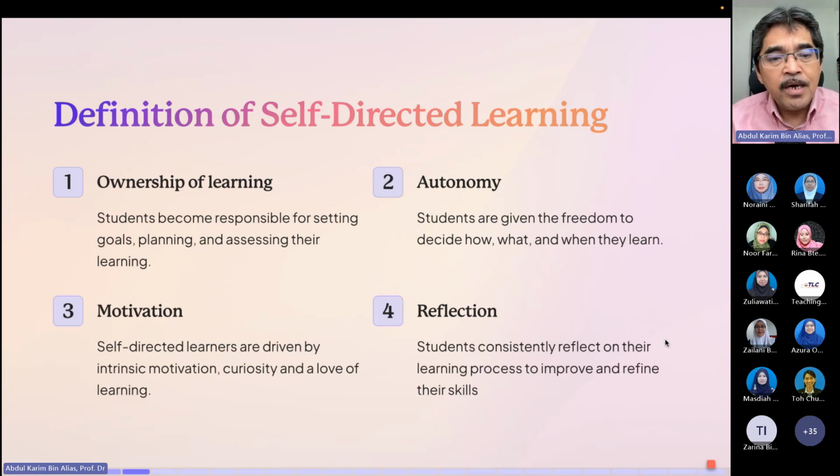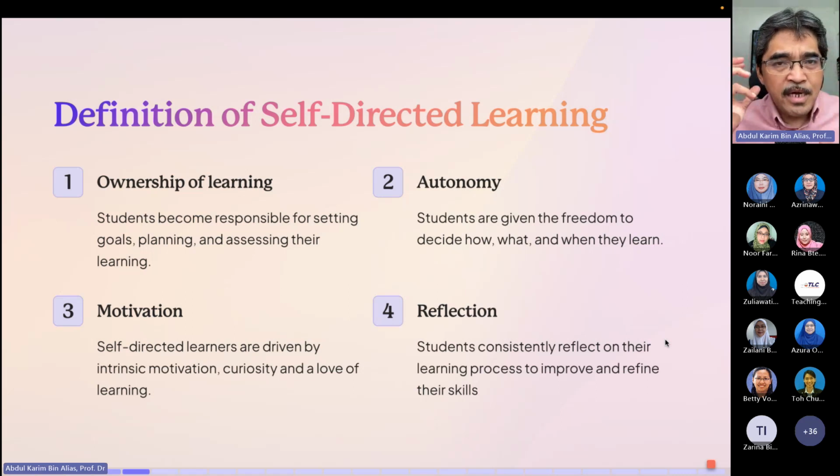They take more time, spend more time, because they know that the more they spend time to study, to learn, to find more resources and so on, it will benefit themselves. So this is the kind of mindset that self-directed learners have. They don't feel that as a burden. Whatever assignment is given to them is an opportunity for them to learn more about the topic. They don't see that as a burden or something that they despise.